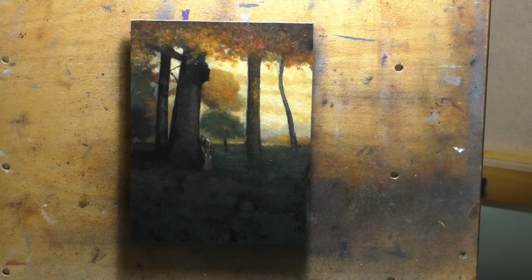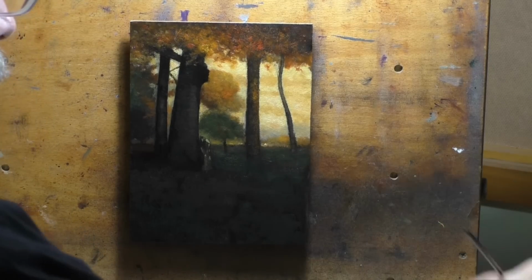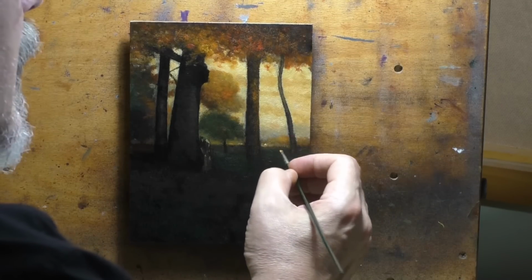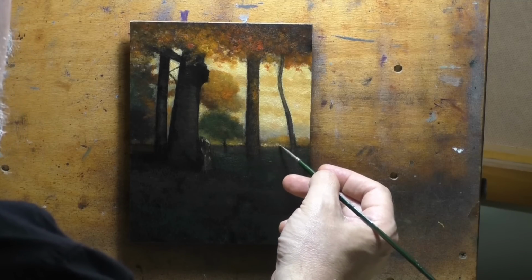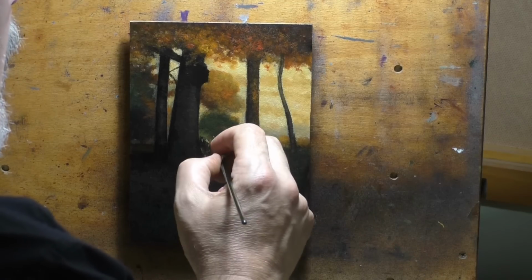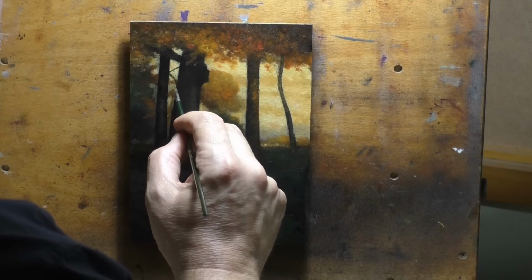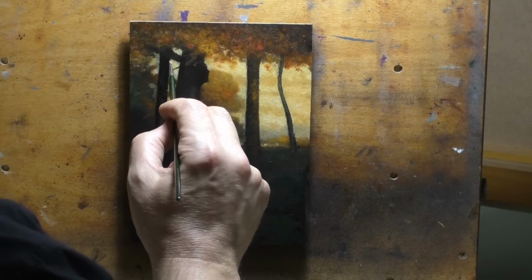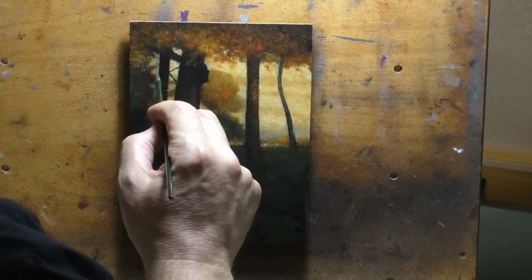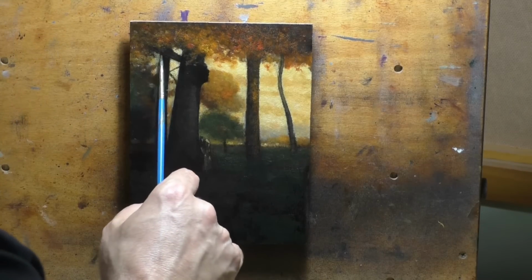People are going to see that as a figure. Which just reminds me, that might be too early, but he's got some little flecks of things going on here. No, too strong. Ew. See, I can mess up even with this tiny brush, right?